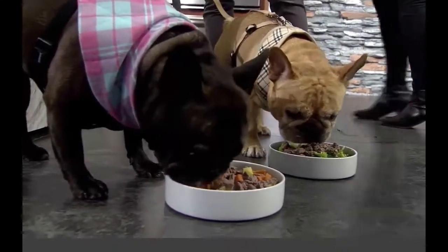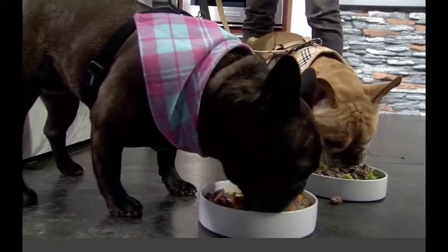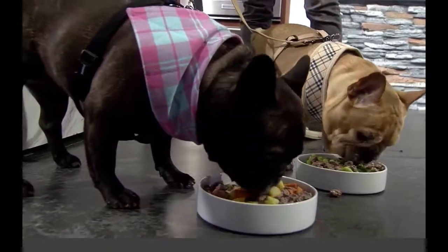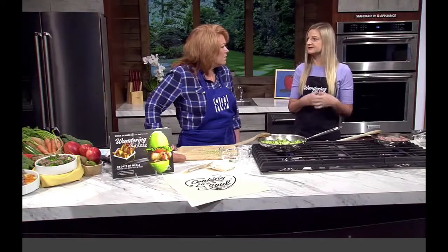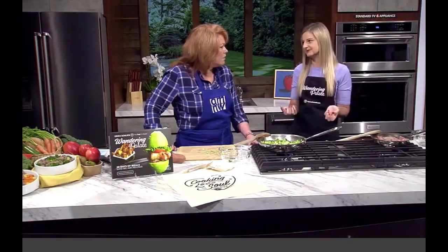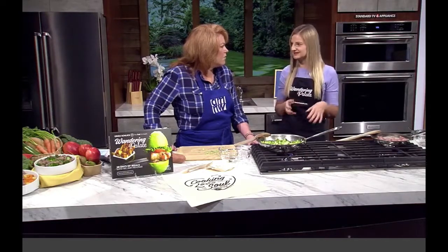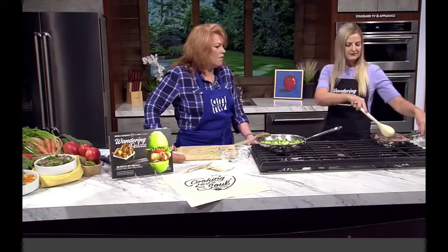How can you test to make sure, you know, like you found out about the sweet potato reaction for one dog? How do you test to find that out before you go through the whole process? You really have to do an elimination diet and test out the ingredients. So we noticed that when he would eat things that had sweet potatoes, his skin would flare, and we'd take it out for a couple of weeks, and then we would do a test and just test it with the sweet potatoes, and if he had the same reaction, we knew he was sensitive to it. So it's a lot of trial and error, a lot of testing things. Right. But you eventually can start to see a pattern with the foods.